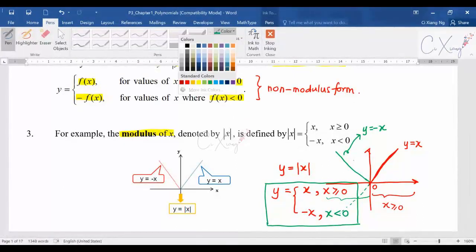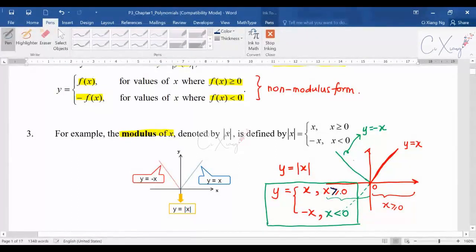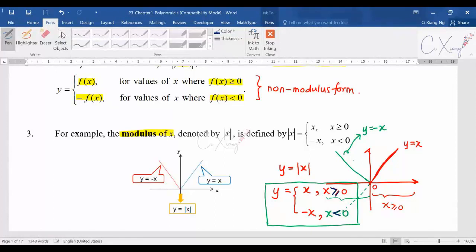Please take note of the sign here. When you put the domain, if this one is x greater than or equal to 0, then the one below shouldn't have an equal sign. The equal sign can appear only at one side, for one value. So if I put the equal sign here, then the bottom one has no equal sign. Or it's not wrong also if you want to write it like this: x smaller than 0 and then x greater than or equal to 0. This is not wrong as well.